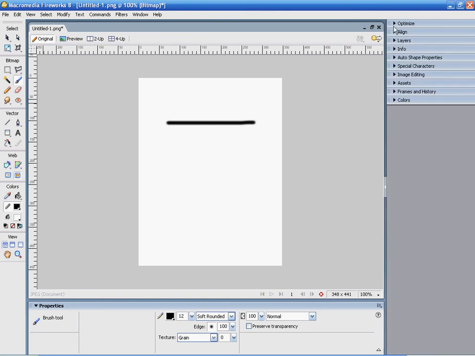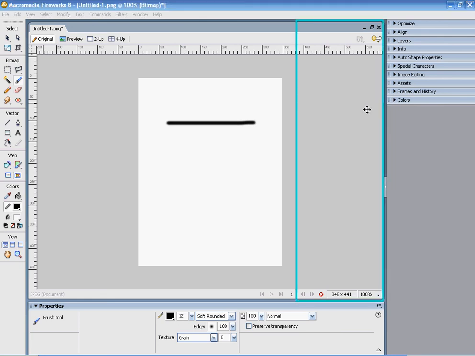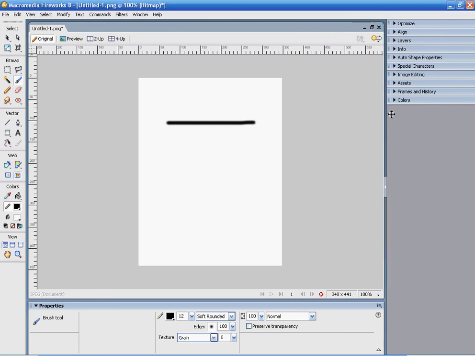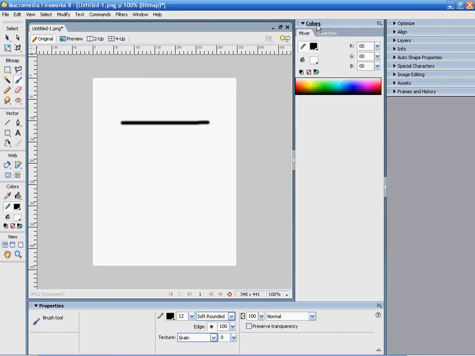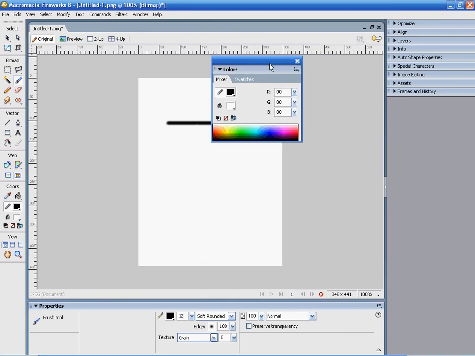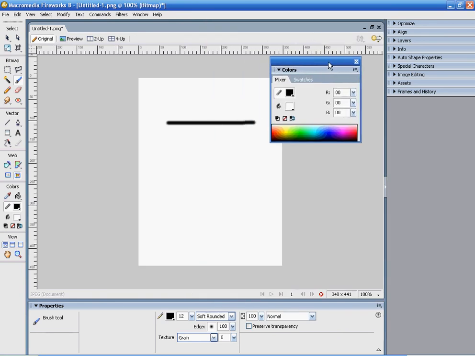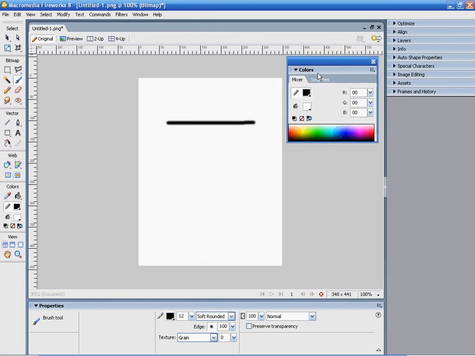Now, these are all docked right now, meaning they're over here on the right, they're stuck there. If you want to move them, all you have to do is grab a hold of the left-hand side, and you can then bring that menu further out and expand it a little bit. You can put it anywhere you'd like. So if you're working on something constantly, it might be handy to have it right here at your side.